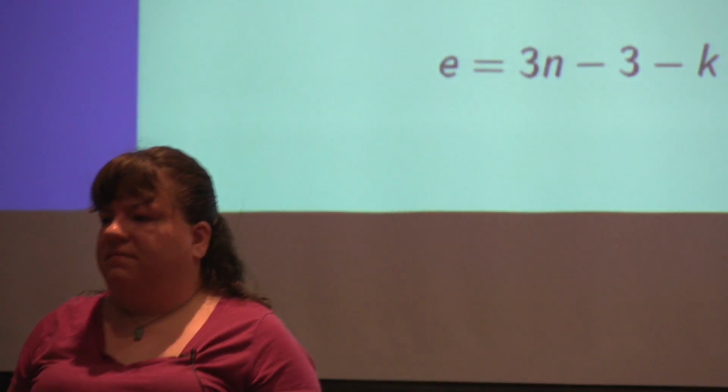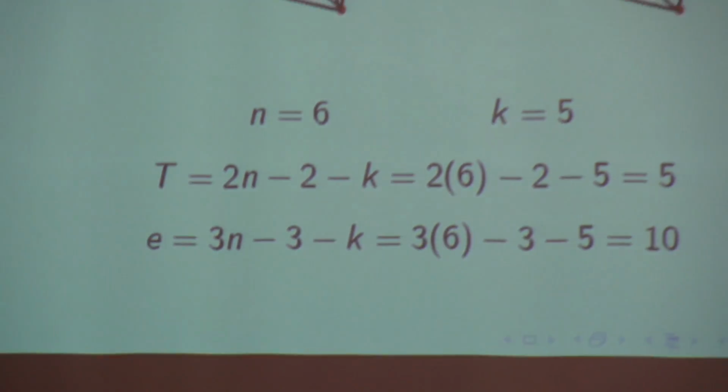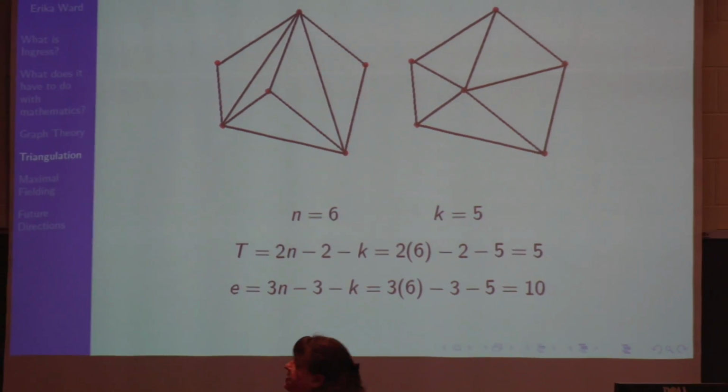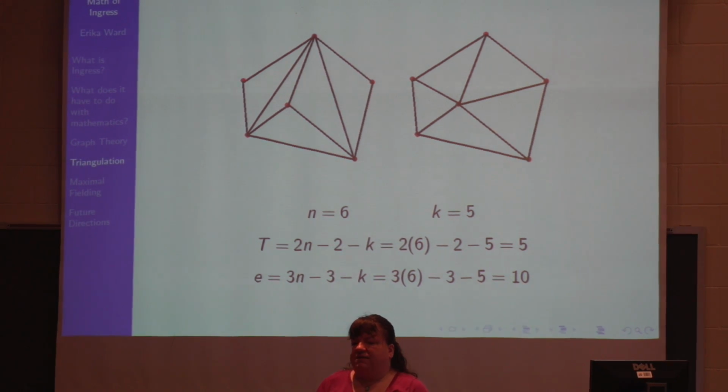If we go back and look at our triangulations again, the thing that makes this a complicated question, because we've already said every triangulation is going to have the same number of smallest triangles, is that Ingress lets you overlap. So we don't want to just count the smallest triangles. We also want to count any bigger triangles we make in there at the same time. So this guy over here, you've got 5 fields. The triangulation on that side has 6. You've got the 5 smallest ones, and then the bigger one in the middle that has 3 inside of it.